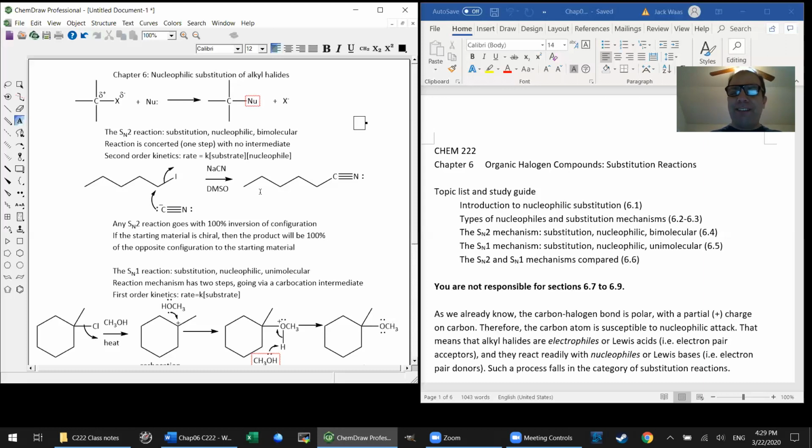And I know I talked and hemmed and hawed a little bit before break about the transition state being planar, and all that is true, but it leads down various rabbit holes that I really don't think are worth us pursuing. I would like you to be aware of two things, I guess I would say. Number one, that transition states are not real species. They're not something that we can detect experimentally. There's not a thing between the 1-iodopentane and the hexanenitrile over here, which is the product. There's not a thing sitting in between them that we could detect if we tried.